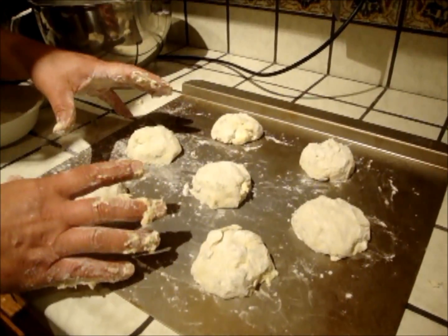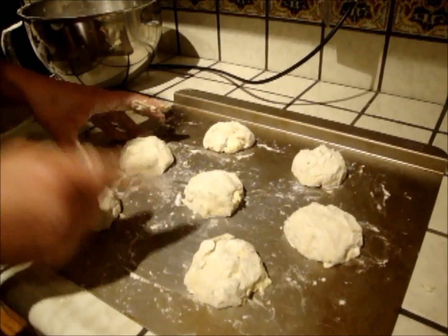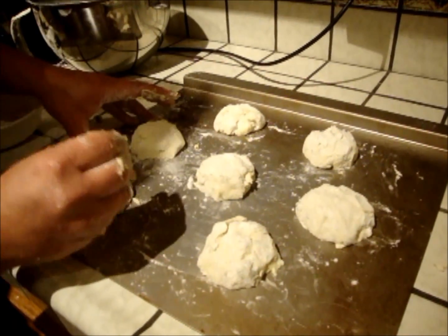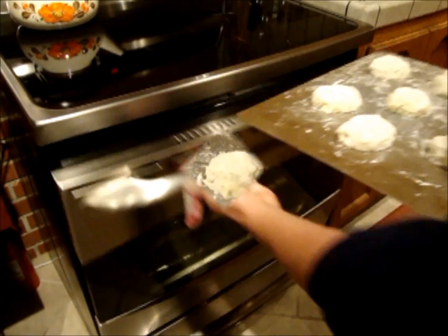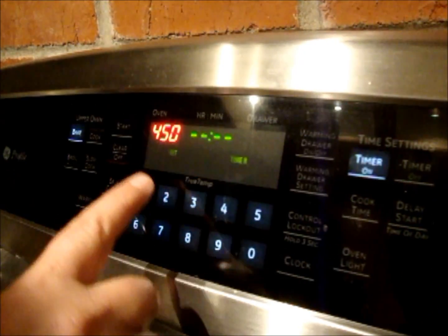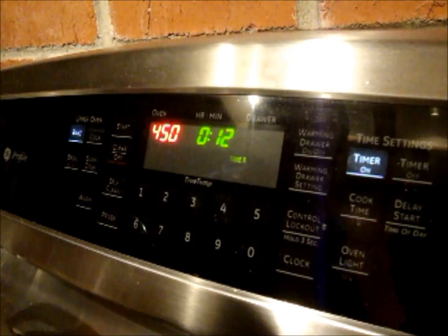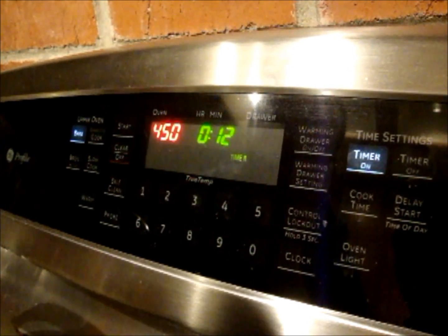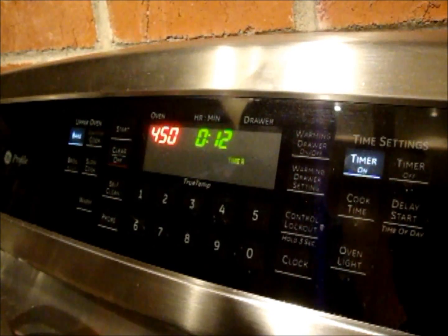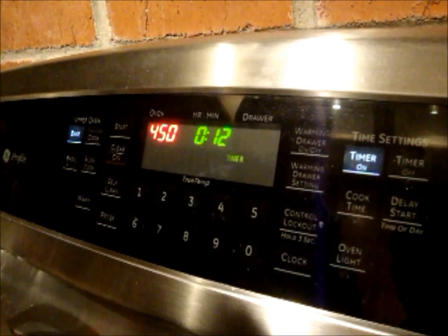Once you've arranged your biscuits on the cookie sheet, you want to place them in the oven. Very important, do not put these biscuits in your oven until it's been preheated to 450 degrees. Very important. Set your timer for 12 minutes. Do not open the oven until after 12 minutes. Then you can check for the biscuits, and you should have a nice golden brown color to them. If you open it sooner than that, you run the risk of flattening out those biscuits because they have such a wet batter.